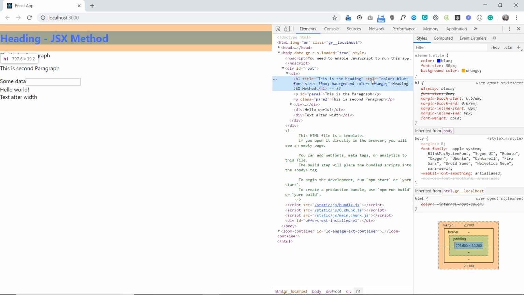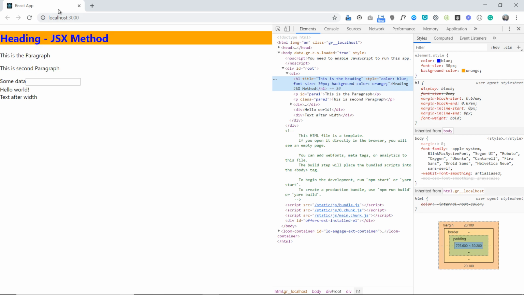If I look even here at the color style, color blue, font size, you can see that the font size is not in the same way as it was. It has a hyphen, so it's definitely compiled. The JSX compiler made it font-size instead of the camel style fontSize. Then the 30, and then the background color is working in the same mode.